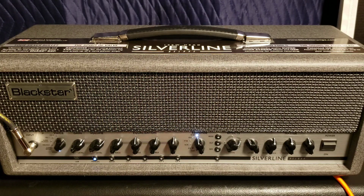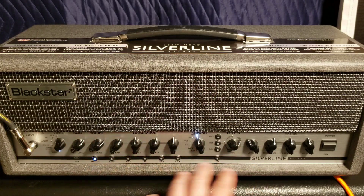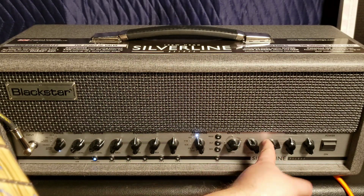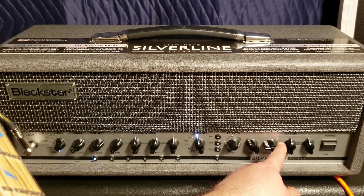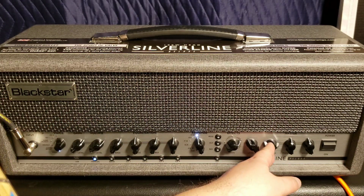The other portion of this is the resonance and the presence, which is global for the amp on all presets. This stays the same. So if we turn the resonance knob down, the reaction to the cab changes. So you don't get that thump. And if I turn it up, you start to feel the cab thump a bit. Which is pretty neat. It's got its place.